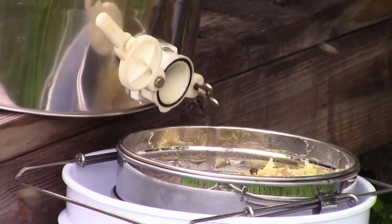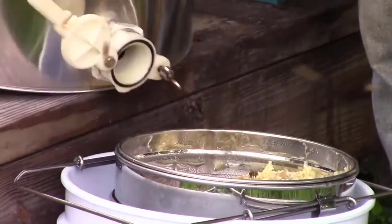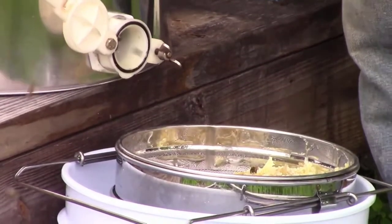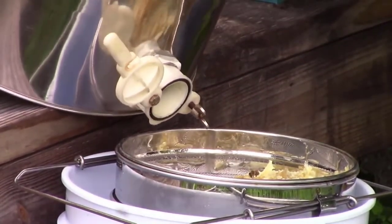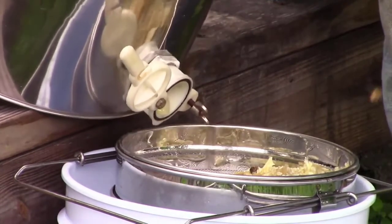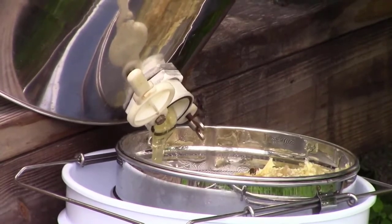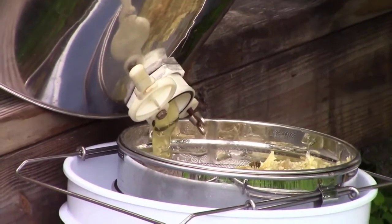As you're thinking about buying extractors or renting extractors, think about the volume of honey that you have and get the right tools for the job. It's pretty much beekeeping 101. And it is an investment that lasts for a long time. So if you're going to grow your apiary yard, don't buy for the here and now, buy for your future use.